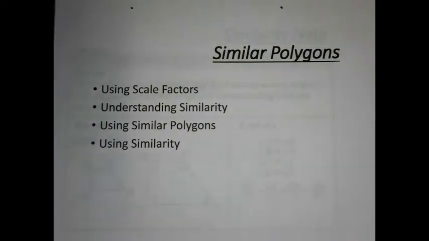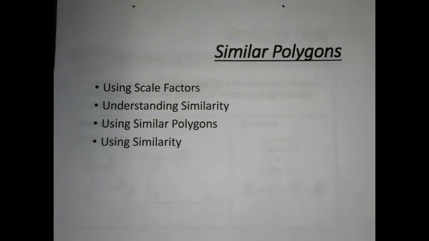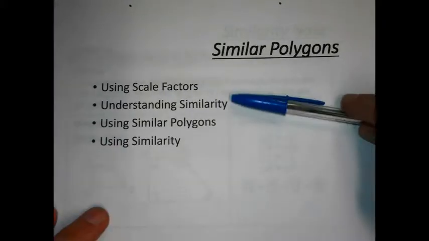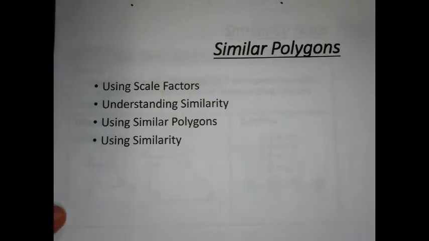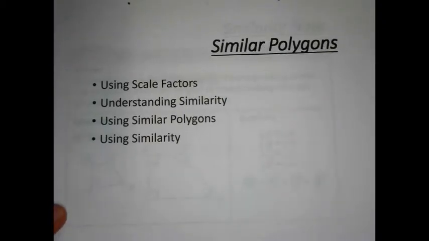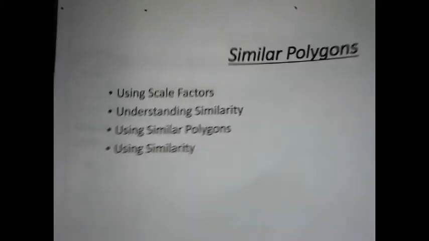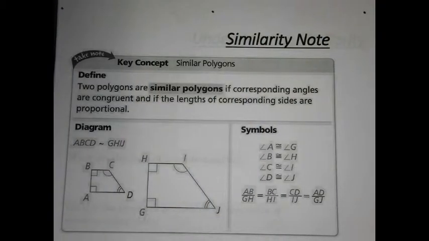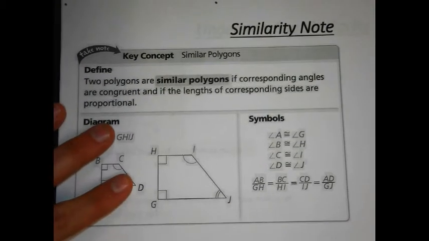We're going to talk about using scale factors like what we covered in the previous video on ratios and proportions. We're going to talk about understanding similarity, using similar polygons, and using similarity. And today's lesson, we're really going to focus on understanding similarity and using it. Okay, so we have to begin with a note. This is a pretty cool note. So let's make sure we totally understand this before we move on.